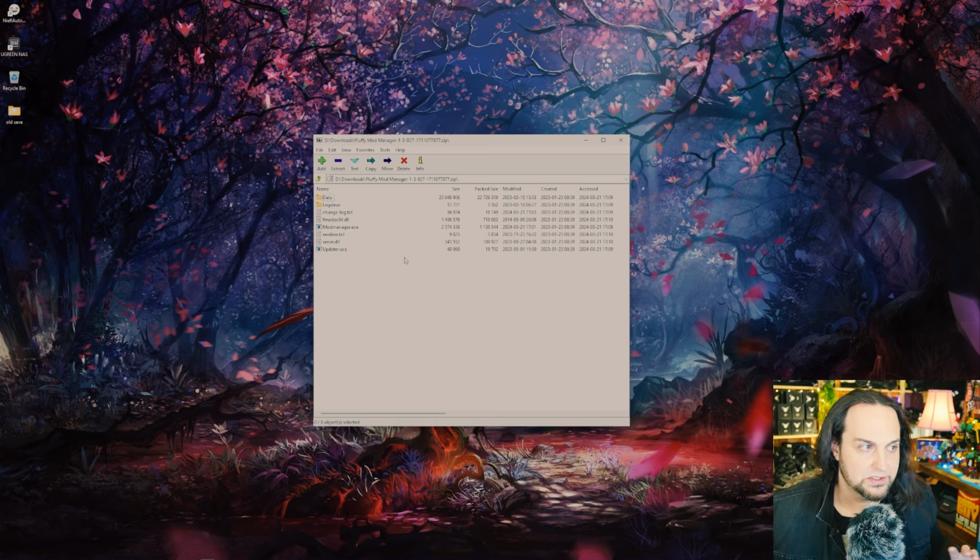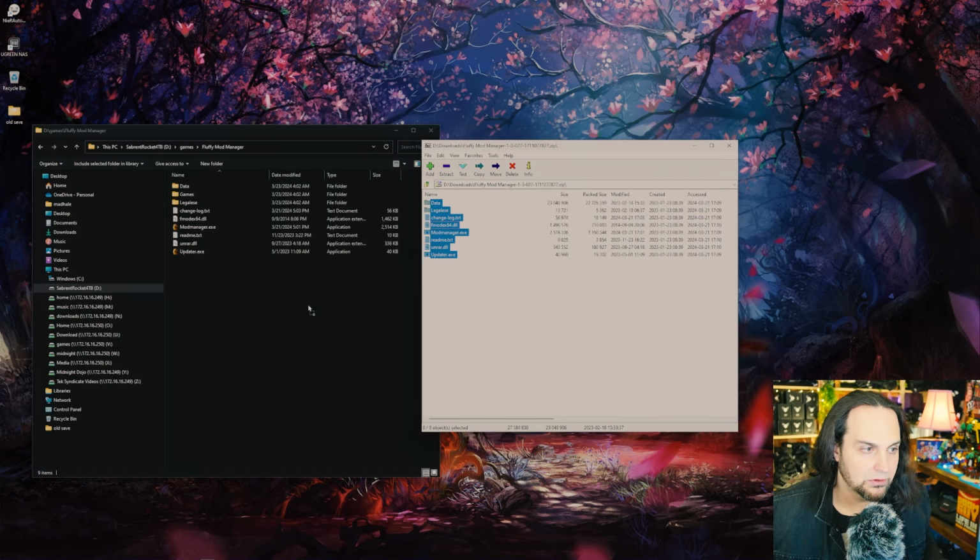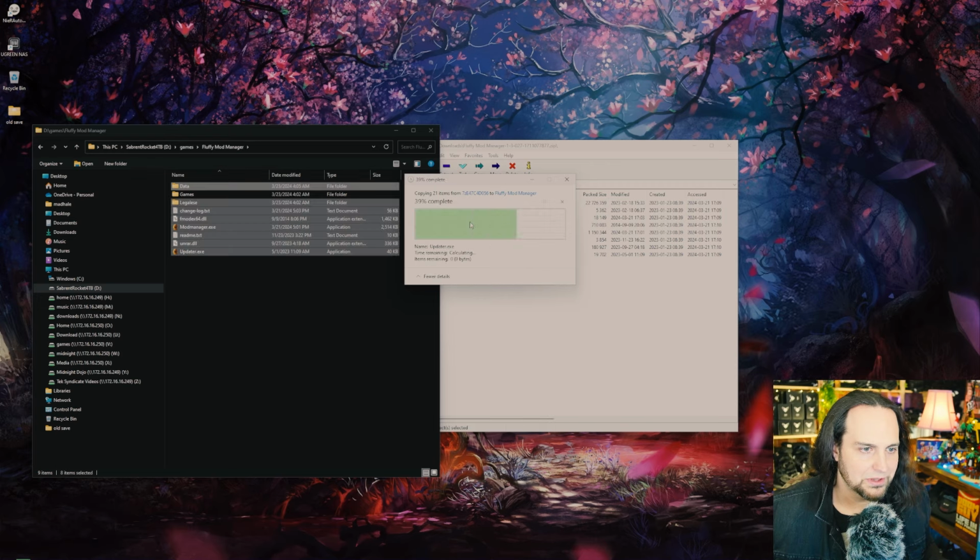But I've got 7-zip. This doesn't install like a normal program. You just drag and drop it to a folder. So I'm going to create a folder in my games directory. I already have a copy of it there, but we're going to drop it in there anyway. There we go, replace, just update everything.